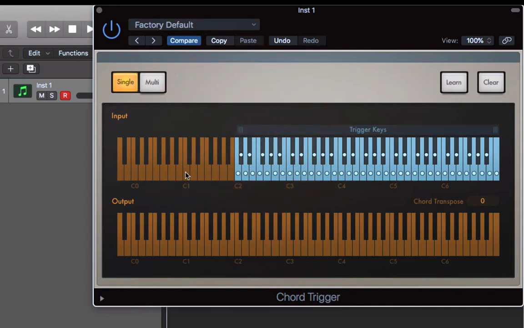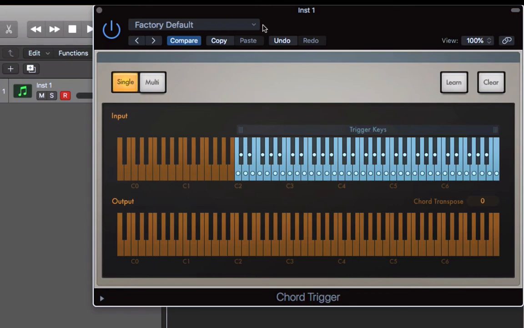Now, if I click on this note here, C1, we get a C at the C1 position on the keyboard, but that's it, right? Now, if I click C2, we get a C minor 7 chord, right? So this is what these trigger keys do. This says trigger a chord, and you can actually set these, but that's probably another video. But you can set in specific chords, right, and put in the chords as you want. So basically what this does is trigger a chord, right? So this can be really helpful.